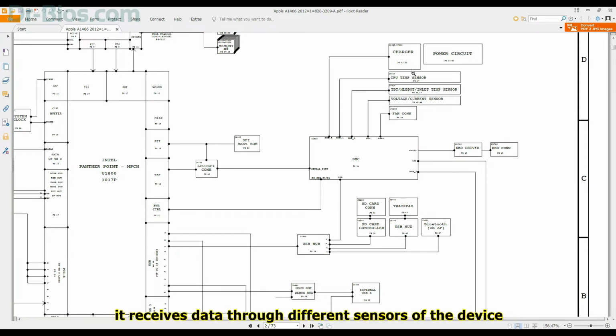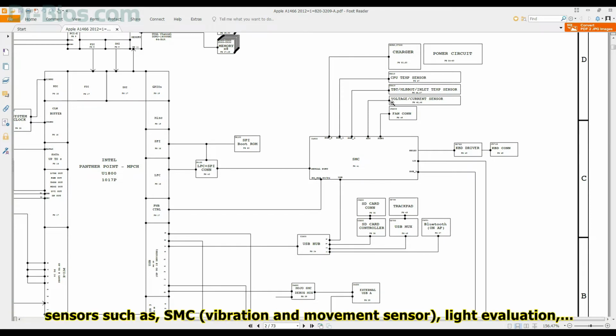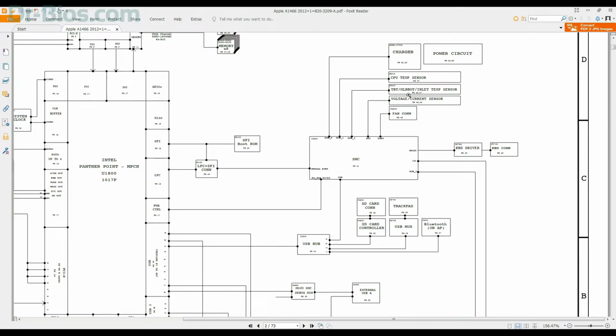It receives data through different sensors of the device, such as light sensors and motion and vibration sensors, and performs its duties.